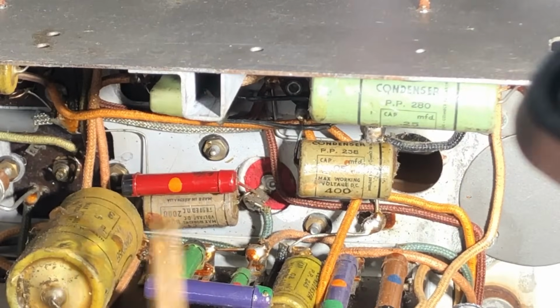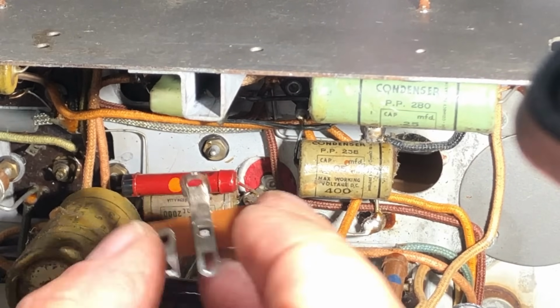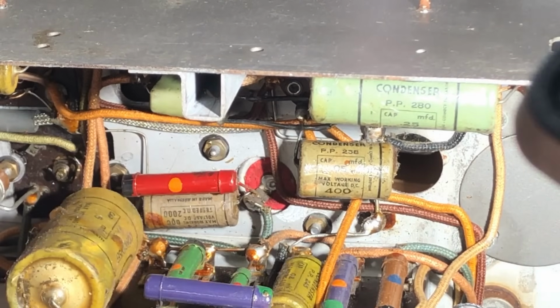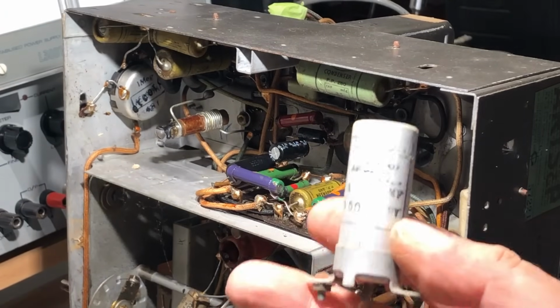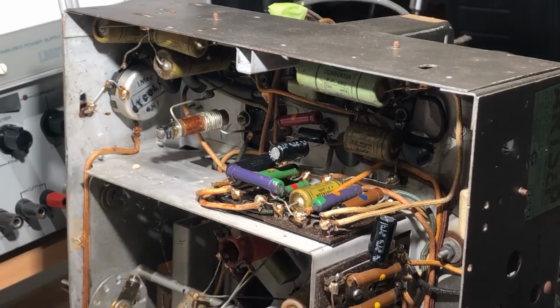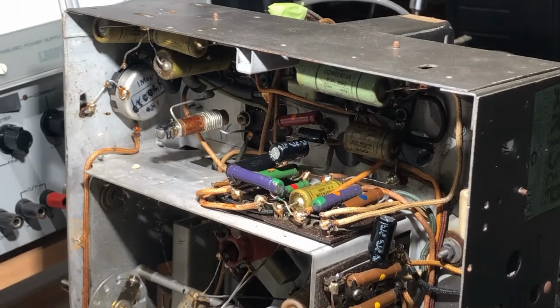This one mounted on top of the chassis here is not quite so straightforward, but what I'm going to do is just put this tag strip on that bottom nut there and attach the new one to that, because I don't think it's worth stuffing it. I'll keep it there for appearance, I'll put it back, but I can easily accommodate the cap under the chassis here, so no point in stuffing it, I don't think. Okay, I've replaced that for my cap that was mounted on top. I will put it back after I've cleaned it up. There's a replacement there, and I've replaced a couple of other caps around it because there's no point in resoldering in old caps that you're going to change anyway.